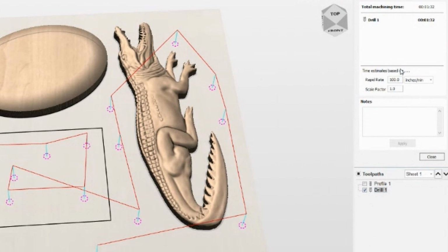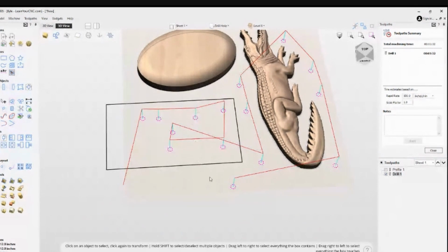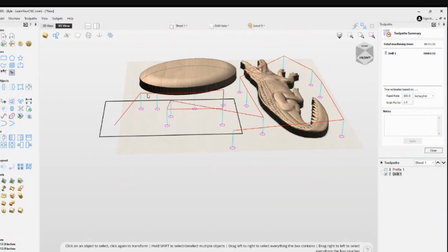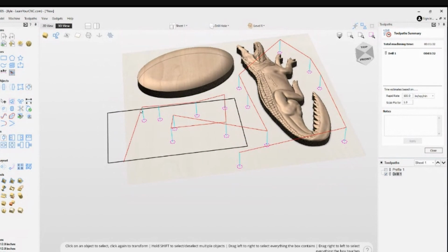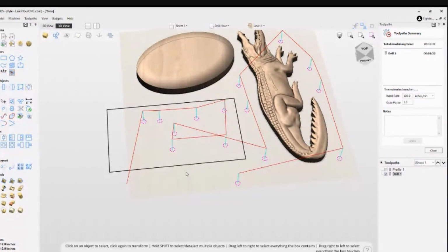So if you were to cut this, and let's say it actually took 5 minutes to cut, that means this is wrong. You'll have to do some changing here. First off, you want to switch your rapid rate to match your machine. The rapid rate is these red lines here, which is basically the movement your machine is moving in between toolpaths. So usually that's much quicker movement. You can find that directly from your machine manufacturer, or maybe even your controller will tell you. But that's a set number. You would enter whatever your machine is. Some machines are 1,000 inches per minute. Some machines are 300 inches per minute. So you can set that right here as your rapid rate.